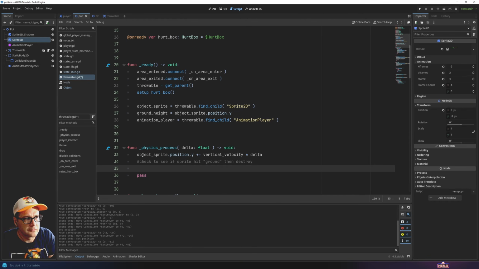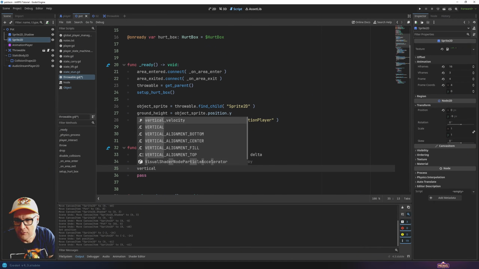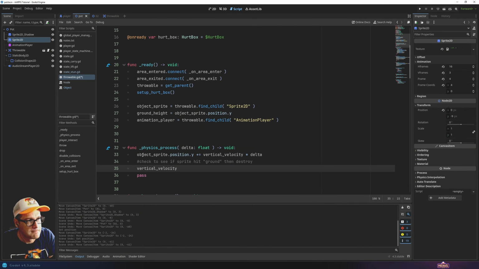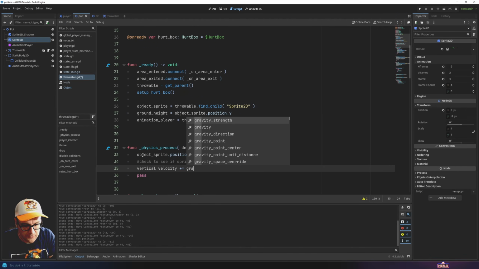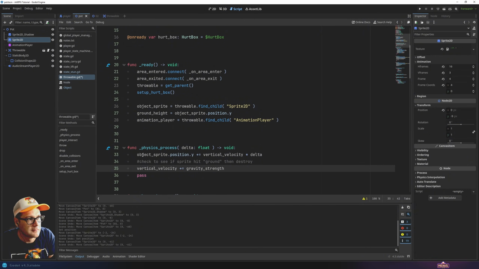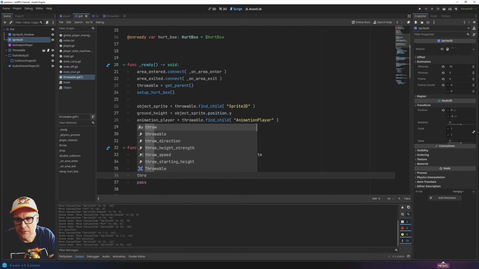Otherwise, we can increase that vertical velocity or adjust it. So we'll say vertical velocity plus equals gravity strength times delta. So it's going to change the velocity by the gravity strength. And again, this is time sensitive. And then we'll also update the throwable object position.